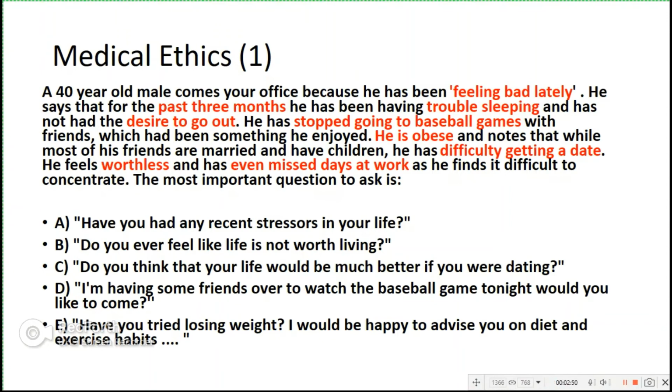Option C is about dating. So you can ask this question later on, and it is not the most distressing issue at the moment. Option D can jeopardize the professional boundaries, and you have to maintain the professional boundaries with the patient. If you breach the doctor-patient boundary, it is going to be against the medical ethics guidelines. Furthermore, it is not going to help the patient in the current scenario. So it is a wrong answer.